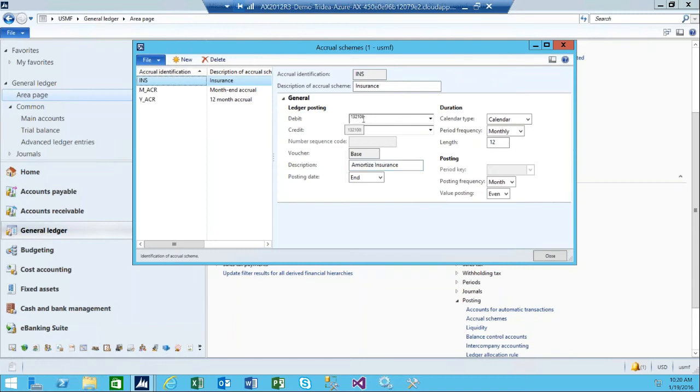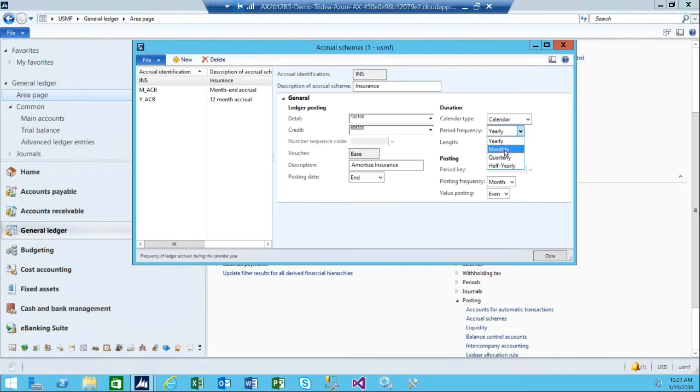Basically, what this is telling the system is you define your debit account, you define your credit account. You'll define the calendar, which is essentially how you want to break up your entry. You can break it up by the fiscal calendar or your true-to-date year calendar.